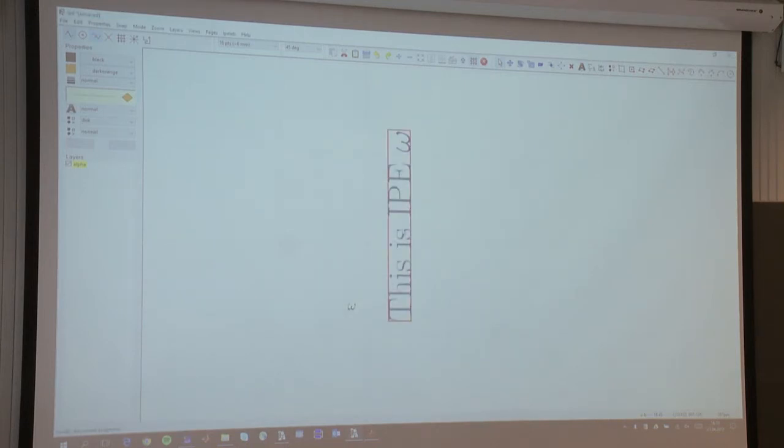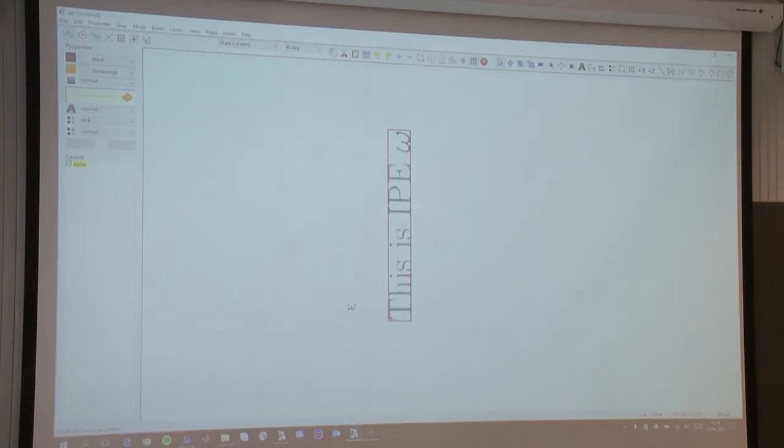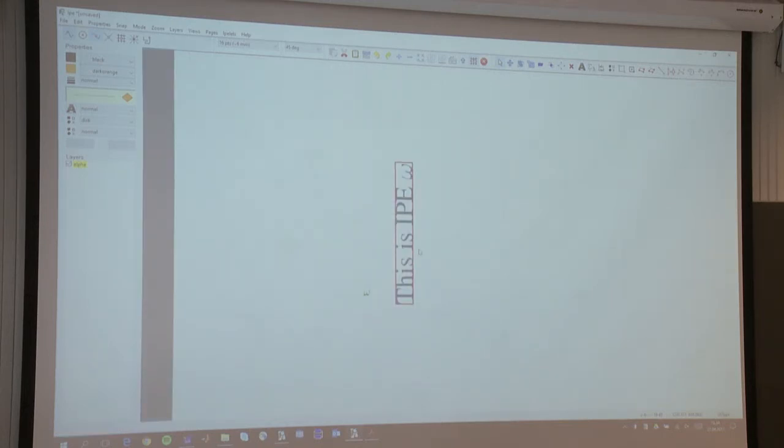Okay, let me try one more. Okay, so now it did. So it can recognize the LaTeX preambles, which is also a very nice feature.